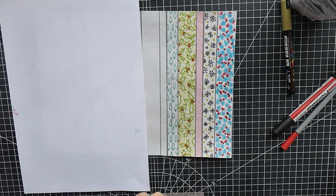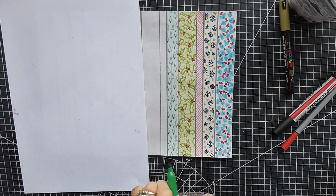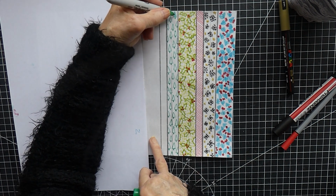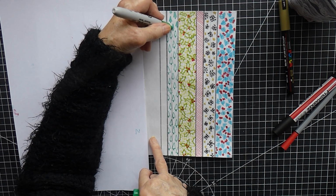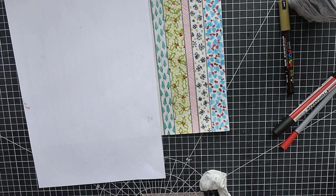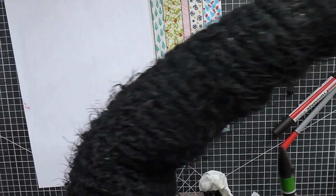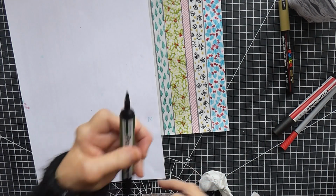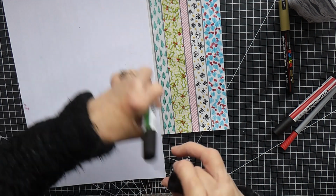I think they need something more, don't they? I'm wondering whether to... maybe I'll fill them in. Maybe that's what I need to do. They look better filled in. I didn't even realise I was using my Sharpie there. I thought I was using this. Okay, so I'm thinking go for a really dark one and do some dots in between, just to, again, give it a bit of background. They need filling in. I don't think I necessarily want a different colour.